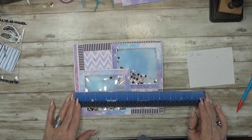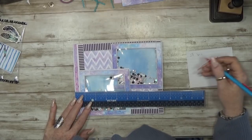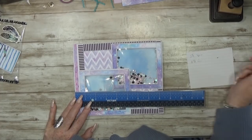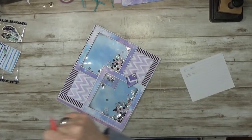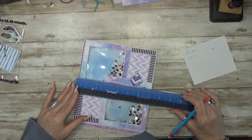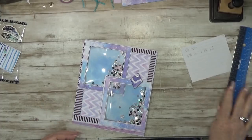I do have a piece of chipboard for you guys that will fit an 8, 7, 8. That's actually perfect. You can do a 9, but your chipboard in your kit is an 8, 7, 8 inch. All right, and the length, I have my chipboard for that. It's 7.5. Perfect. Yes, 7.5. All right, by 7.5. If the kit buyers, you have that same size, so you already have that size.